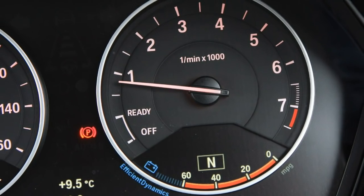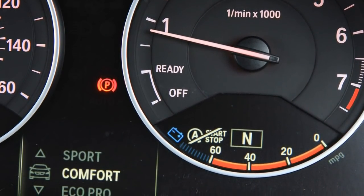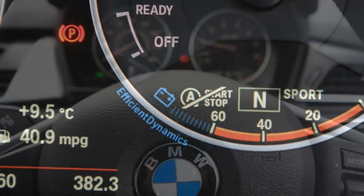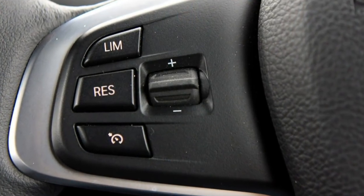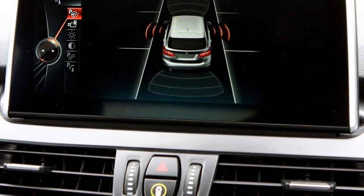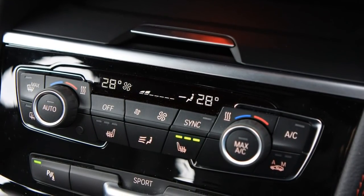Slightly slower, as a result of its smaller displacement, is the 1.5-liter 3-cylinder turbocharged petrol, which takes 9.3 seconds to finish the same benchmark sprint and produces 136 horsepower and 220 Nm of torque. The good news is it's more refined, and you'd struggle to detect it's a 3-cylinder unless driving it hard. Both engines come in a variety of tunes, from the 216d through the 220d diesel. In addition, there are the 220i and 225i petrol engines. A choice of automatic gearboxes, 6-speed with the 3-cylinder and 8-speed for the 4-cylinder, supplement the standard 6-speed manual gearbox on all engines.